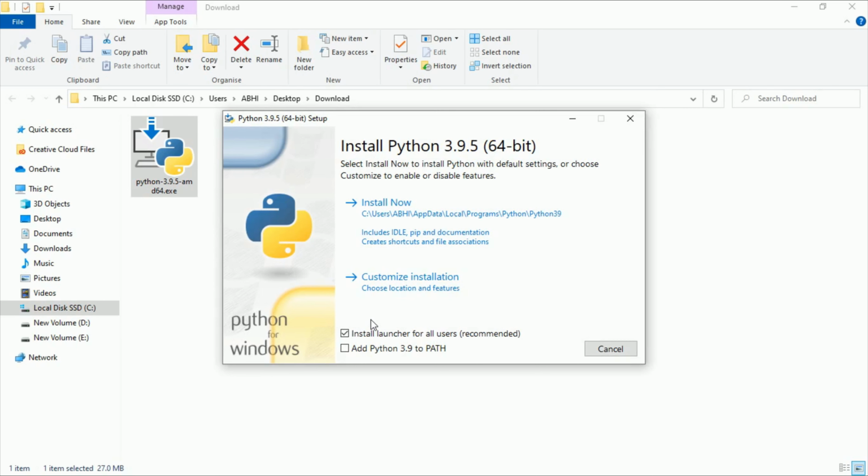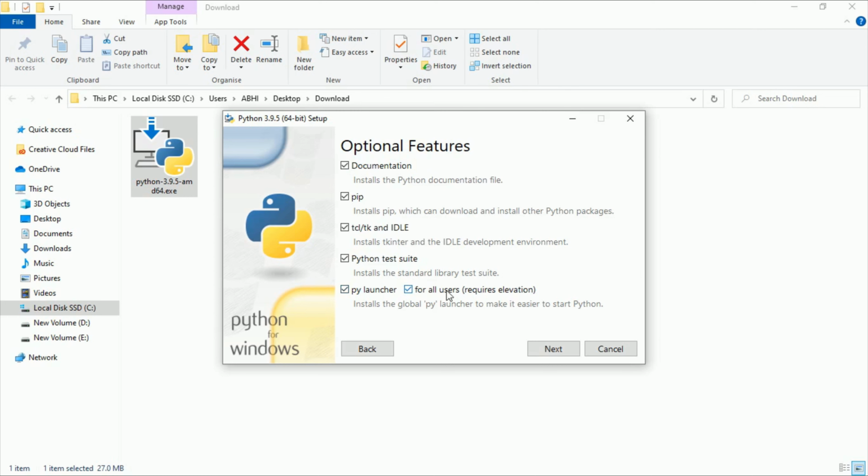Okay, the setup has started. Here you can select any of the options for installing, but I personally prefer to go with customized installation. You can select any of these, whichever you prefer. Now in optional features, you get things like documentation and pip, which is a package manager for Python. Previously in older versions, we needed to install pip manually. But thanks to Python, they have given it by default. We will even check our pip version after completing installation. Fine, I will keep everything at default and select next.